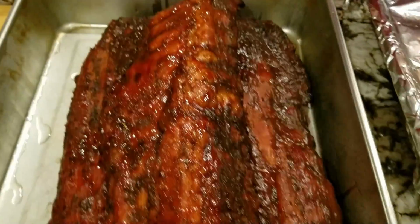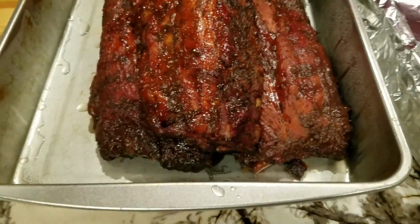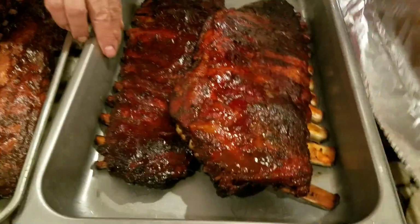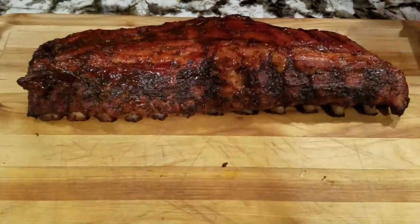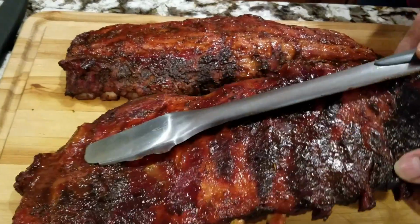All right, we're done with this cook today. 3 racks of BabyBacks and 2 racks of spares. How you like that? Those are pretty, aren't they? Those are the BabyBacks. Over here are my spare ribs. Those turned out really good. I'll put the BabyBacks closest to me. And I'll get a rack of these spares.